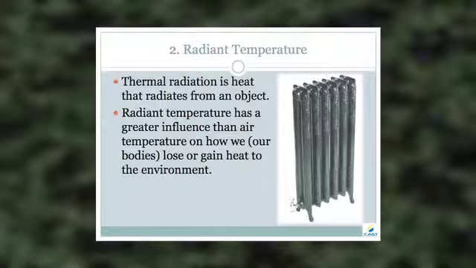Radiant temperature influences the loss or gain of heat. And I'll give you an example. So Rusty goes out of his house on a, let's not say a cold day, but let's say a cool day. It's in the mid-50s, but it's perfectly clear and the sun is beating down on Rusty. And Rusty feels comfortable even though the air is very, very cool because of that radiant temperature.